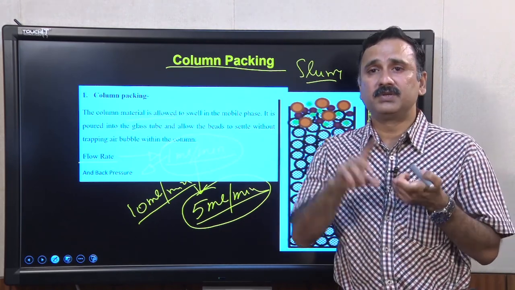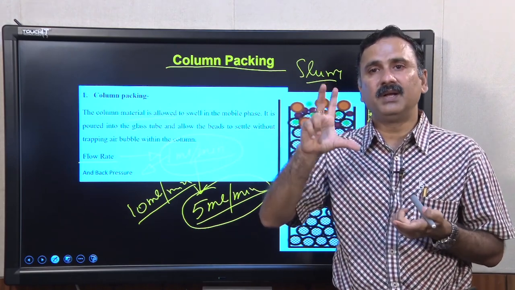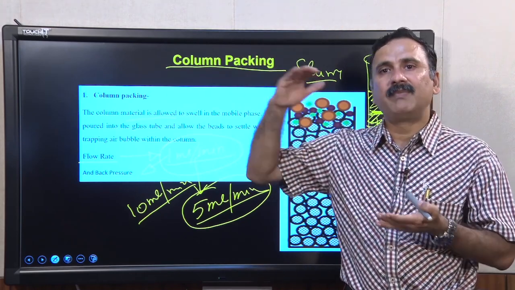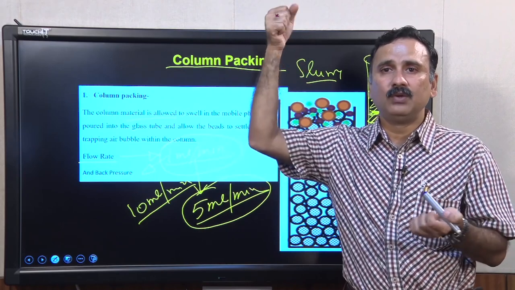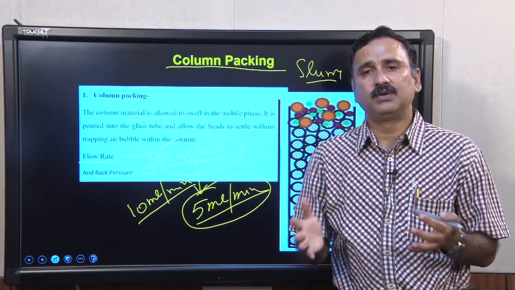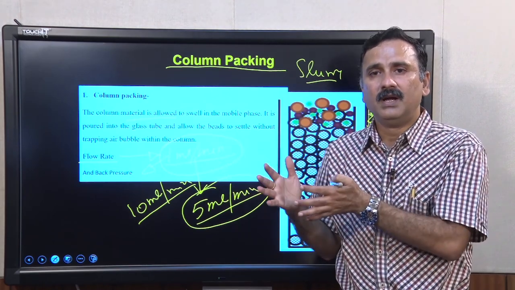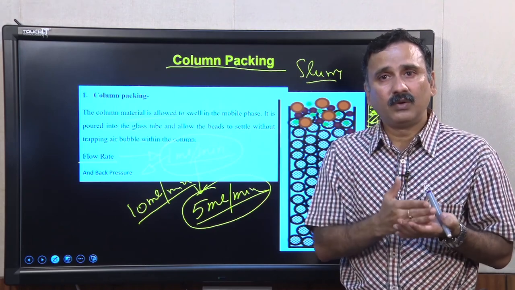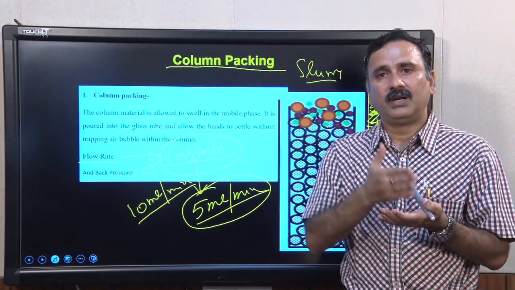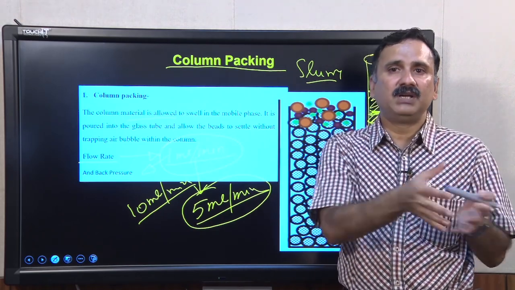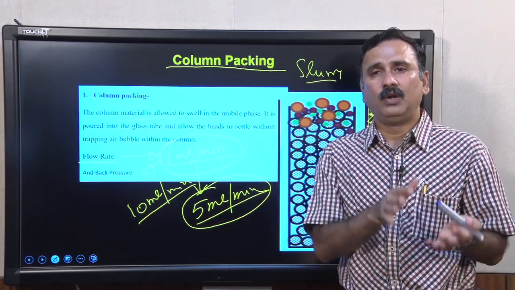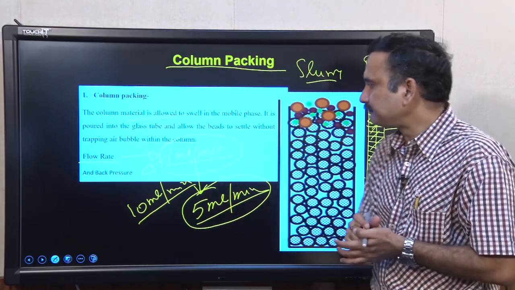Ultimately, what is going to be affected? It is going to reduce the fractionation range, because earlier you had 1000 beads or 1000 plates within this column, and now since you compressed this column, you are changing the pattern. So you are going to change all the parameters. For example, you are going to change the void volumes and all other parameters. So your relationship between the distribution coefficient versus log molecular weight for the previous column will not hold for this column.